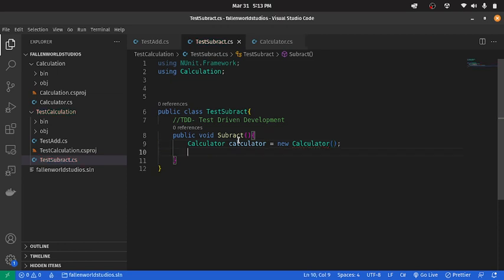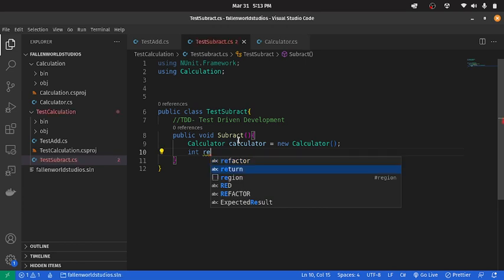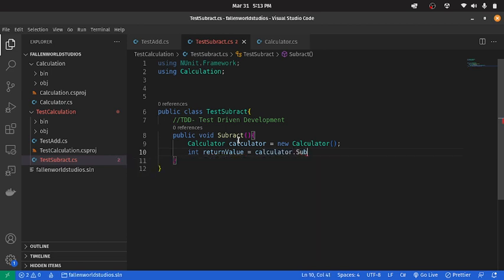And then in that class you must assume that a method exists and it's called subtract, and it takes in two values, let's say 3 minus 1. So it takes in two integer values and returns a value.